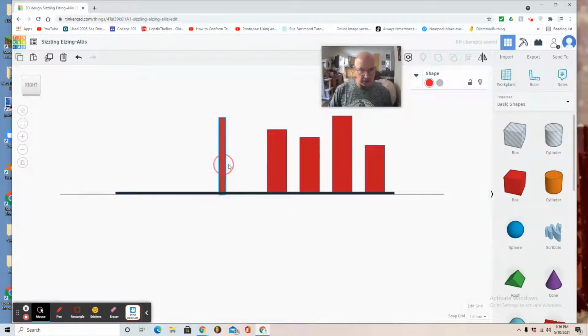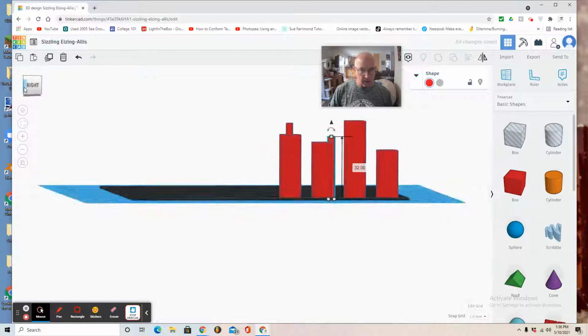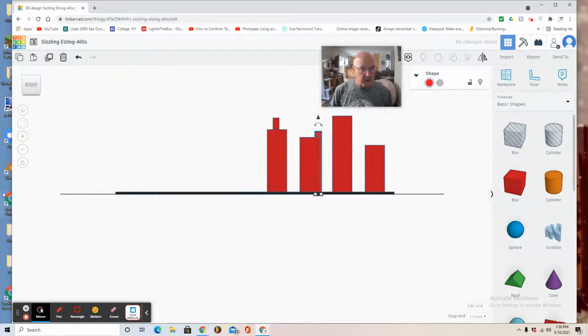Start looking at these from front view. Control C, Control V. Here. I angled it a bit so I could. Okay, so those are examples.